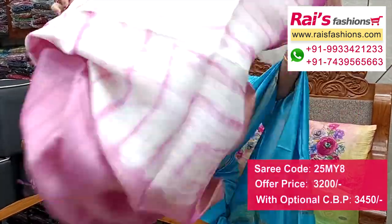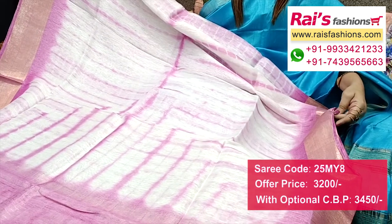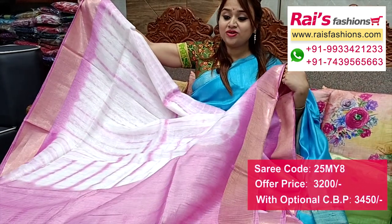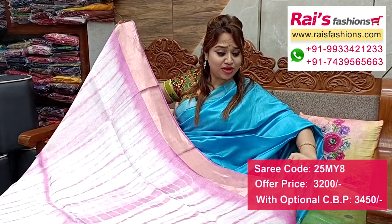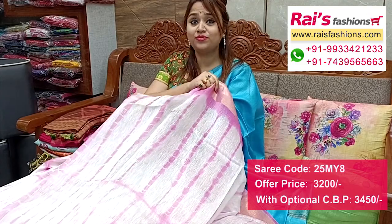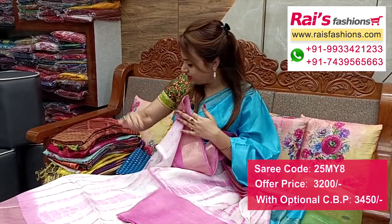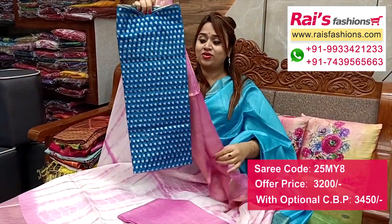Nice color combinations — premium quality pure handloom silk linen base, fully fine zari weaving border, one yellow contrast. Very sharp looks. This one is full base part, all over CFE printed one, soft one, lightweight, smart looks — all over CFE printed, premium quality pure handloom silk linen base. This one is running blouse piece, pink base. And I will suggest this organza base with weaving buta back contrast blouse piece with this saree for your fresh and bright looks.